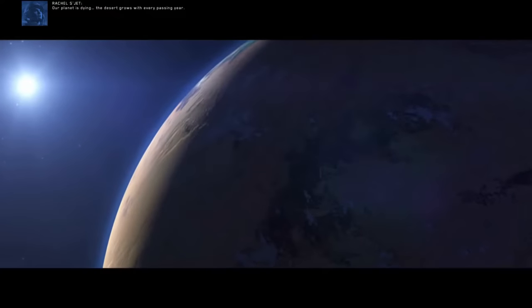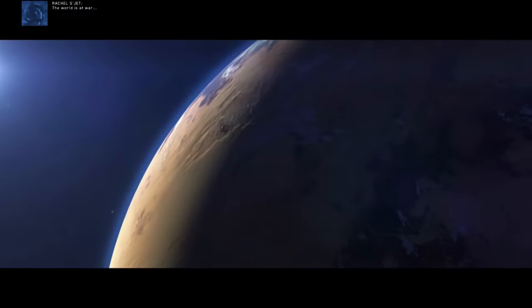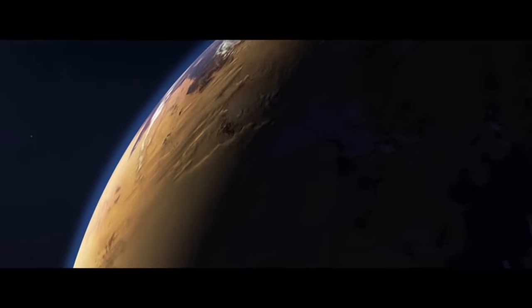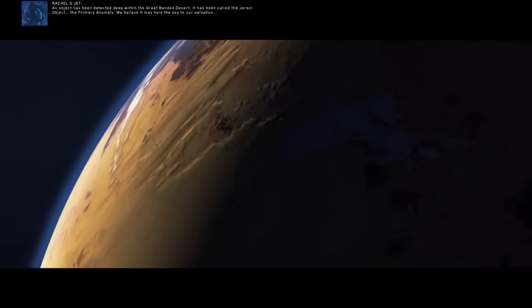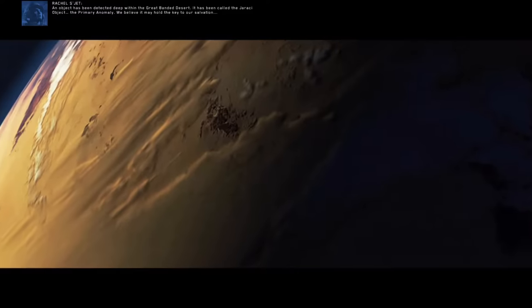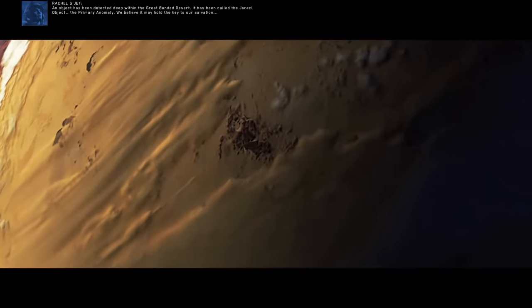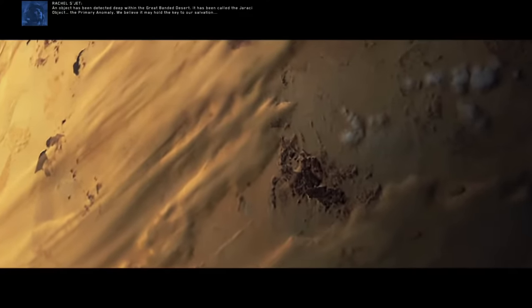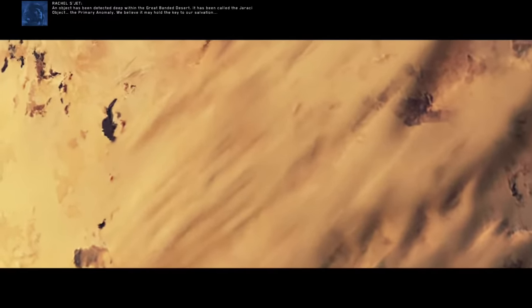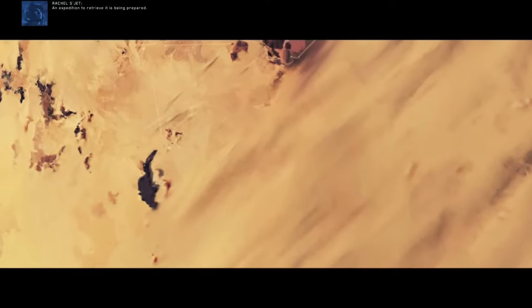Our planet is dying. The desert grows with every passing year. The world is at war. But there is hope. An object has been detected deep within the Great Banded Desert. It has been called the Kharak object, the primary anomaly. We believe it may hold the key to our salvation. An expedition to retrieve it is being prepared.